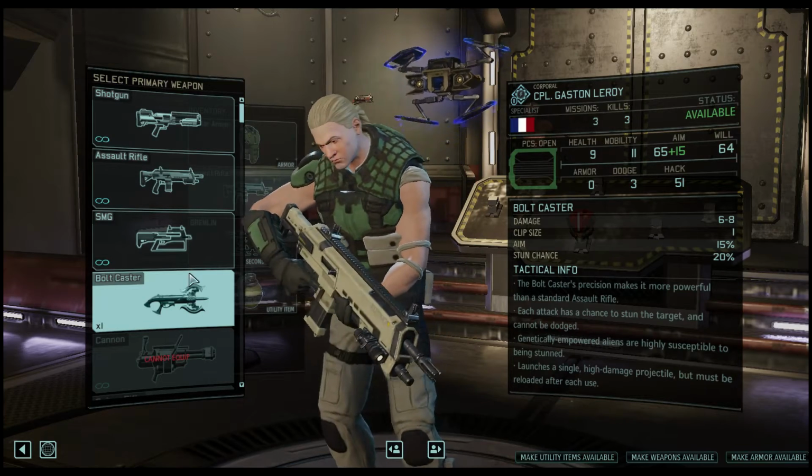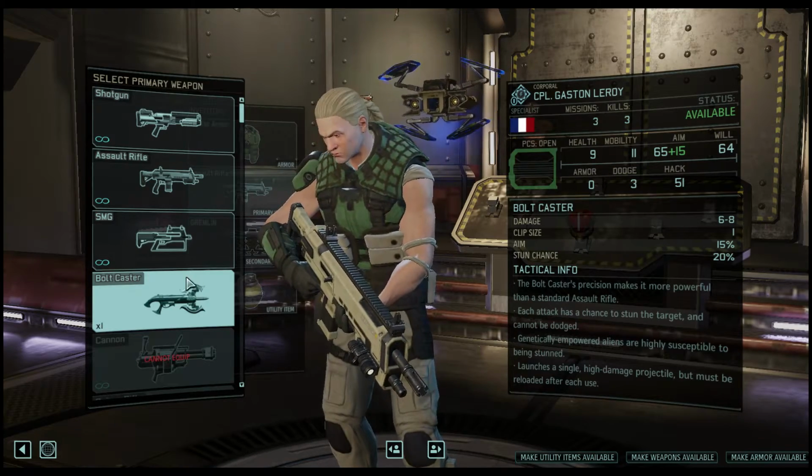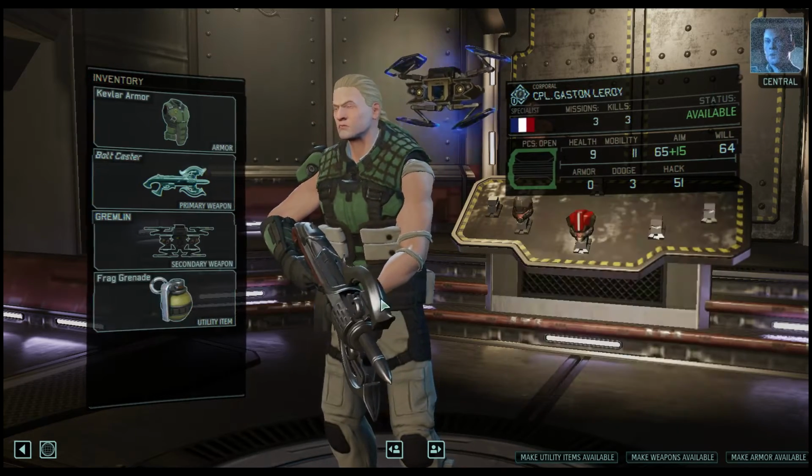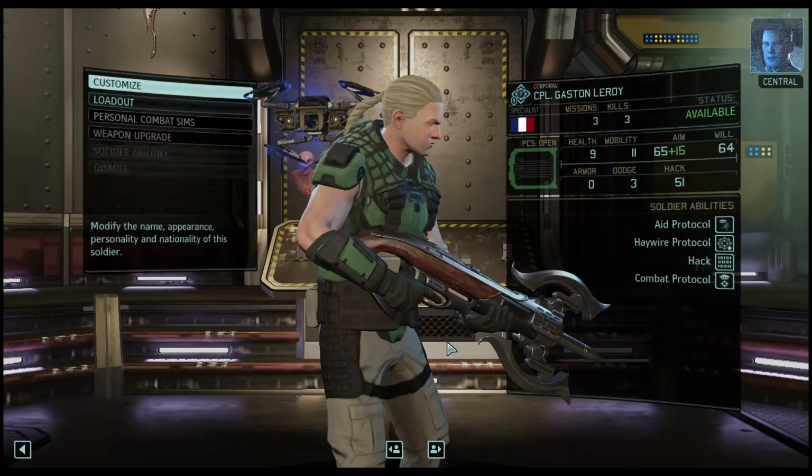This does 6 to 8 damage, but has a clip size of 1. It has a chance to stun on hit, and has an aim bonus. This seems bananas. They only provide a single shot action, but this thing hits hard. Even an edge hit could potentially stun the target.